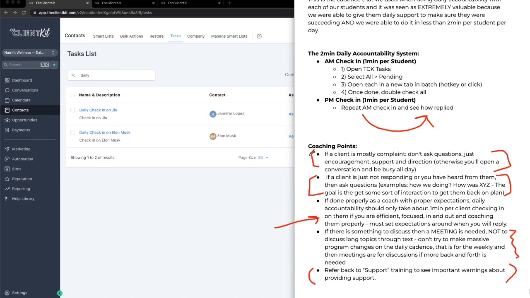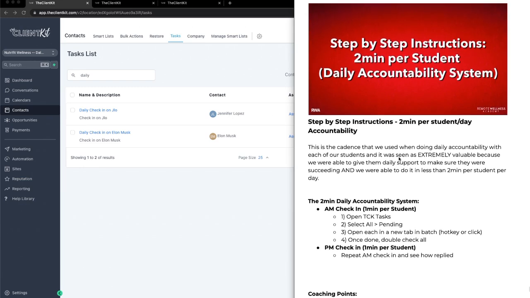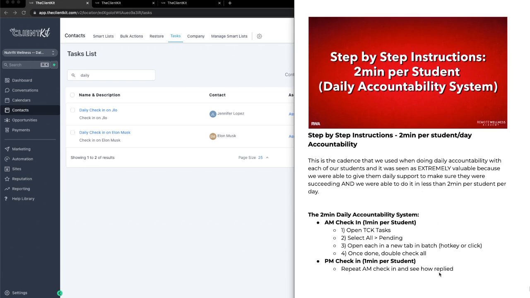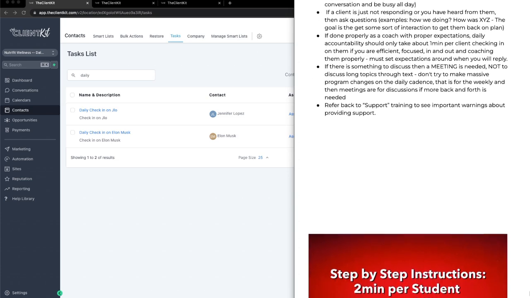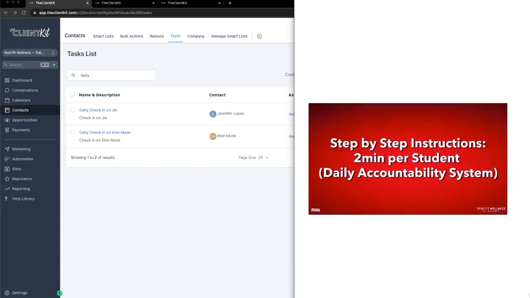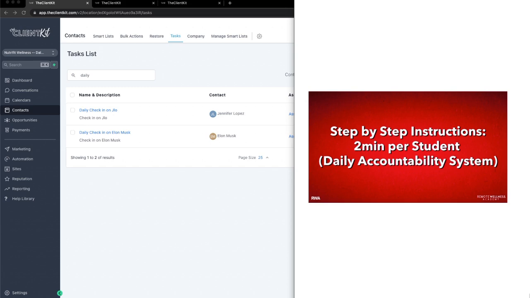So those are just a couple coaching points around daily accountability and ongoing management, and how to be able to use the management software and the student tracker with the daily accountability system, and how all of them are going to work together. And so with that being said, this has been the tutorial on the daily accountability system and how to only have to spend 2 minutes per student for daily accountability, if you decided to actually offer it and if it was a part of your value stack that you wanted to offer to your students. Okay, so that is the logistics and the tutorial and the step-by-step instructions on how to do that. So with that being said, let's go ahead and hop back over to the main training.